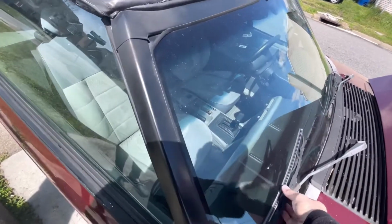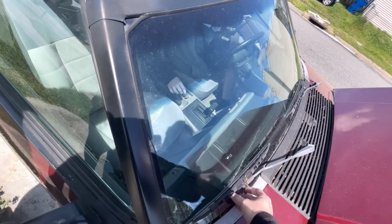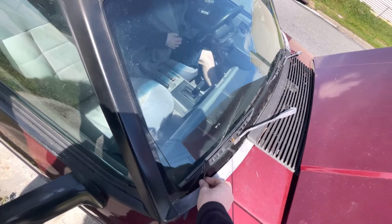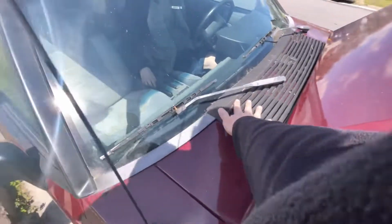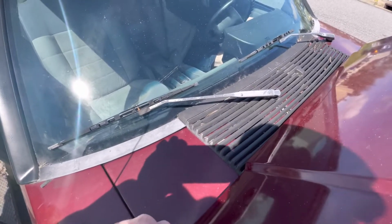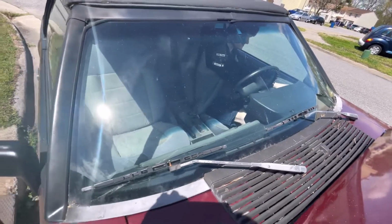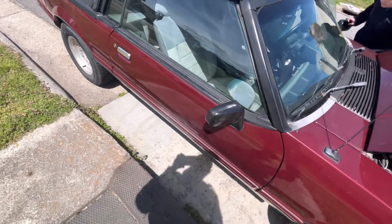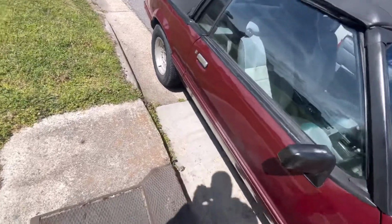Are you driving the car home? Look at the windshield wiper. Don't use the windshield wipers. It definitely needs a new windshield wiper. This looks good. This just needs painted. Where's the windshield cracked at? Oh, over there. Yeah, I see it. Besides that, I think it looks in decent shape for being repainted.